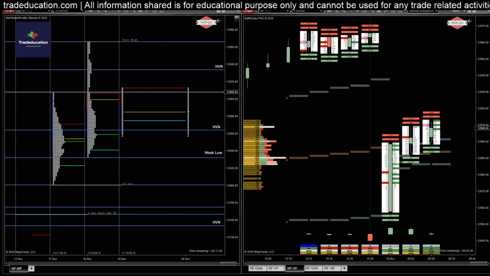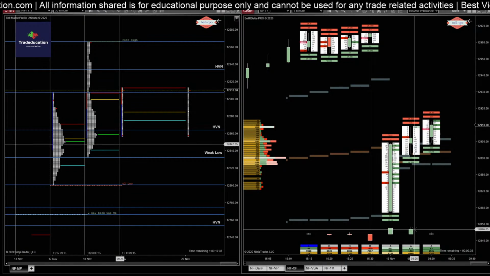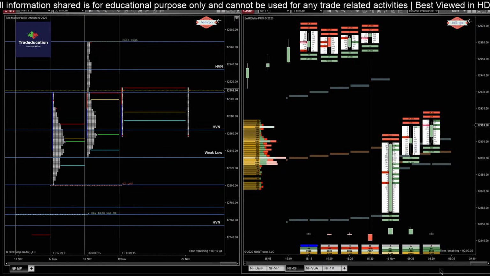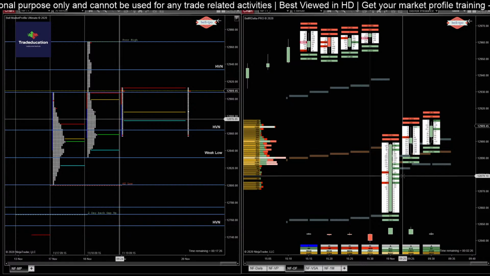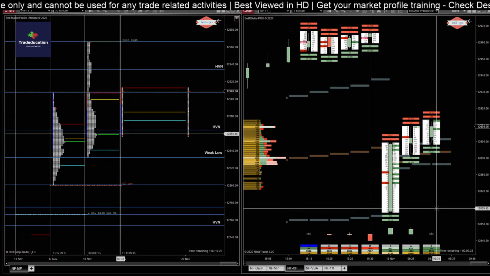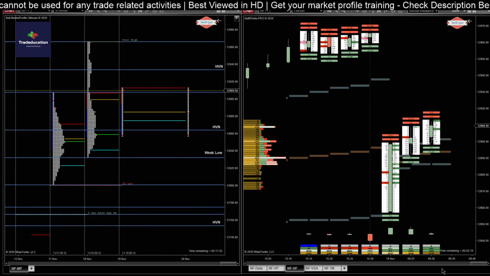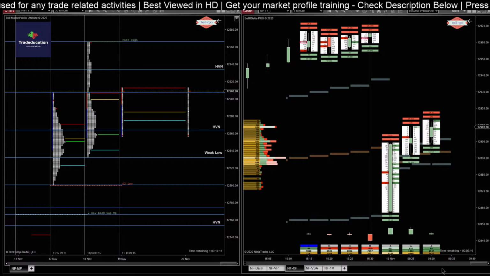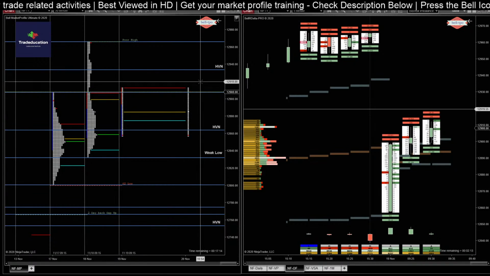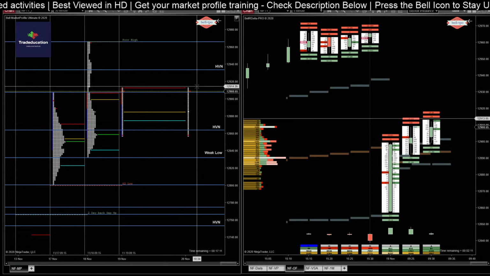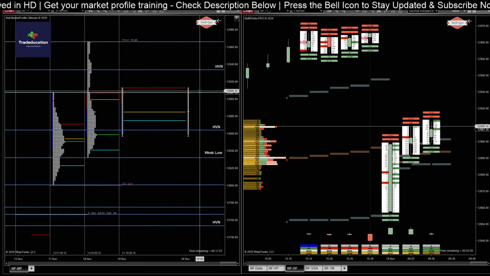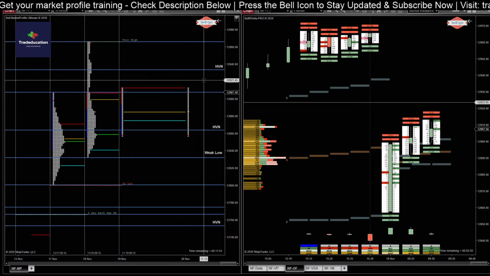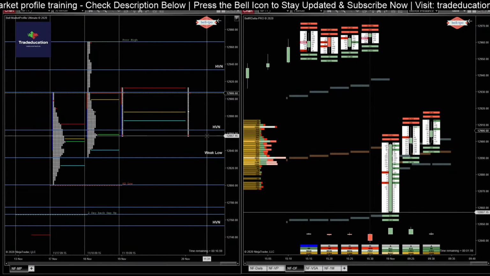So volume flow is not so good. Alarming thing is the delta is now reducing, like delta is turning flat. So the poor high is repaired. Now currently the unfinished auctions are there around the lows. So let's see what happens. So what I'm expecting is just some sideways development between this single print and this HVN, and I'll be looking for some exhaustion pattern. If I'm able to get that, then that's a good sign to take a short trade targeting the low of today.